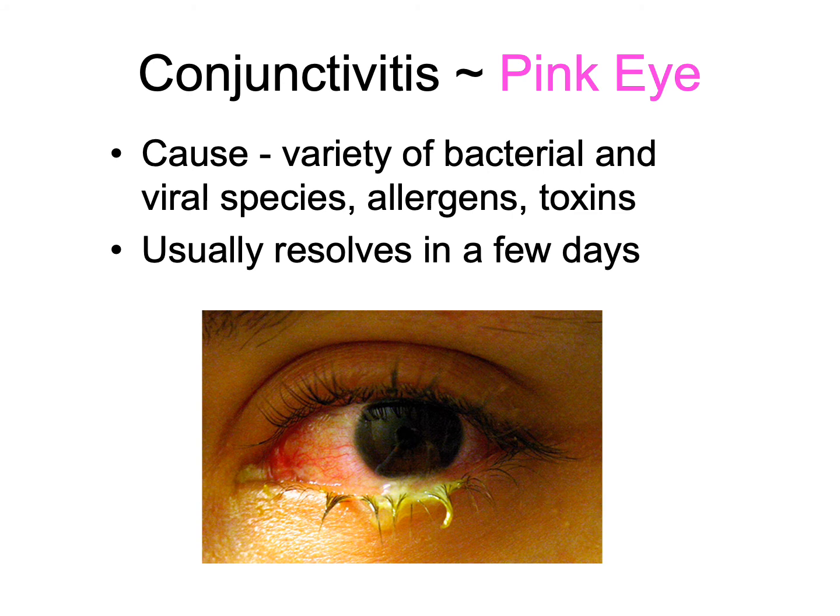Conjunctivitis or pink eye has many different causes. They can be bacterial or viral causes. It can be an allergic reaction. We might have wiped some toxins into our eye from poison ivy or poison oak. Things that we have touched, we put in our eyes when we are rubbing our faces and touching our eyes, and we can cause infections like conjunctivitis or pink eye.